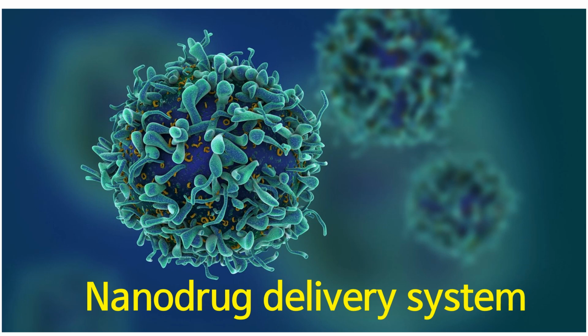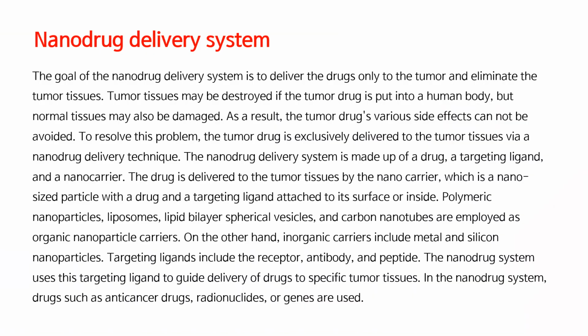In this presentation, we will investigate how nanomedicines are formed and how they work as cancer or other disease treatments. So, nano drug delivery system, we can call this system briefly as nanomedicines. The goal of the nano drug delivery system is to deliver the drugs only to the tumor and eliminate the tumor tissues.